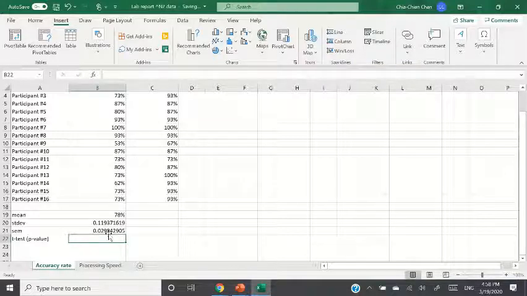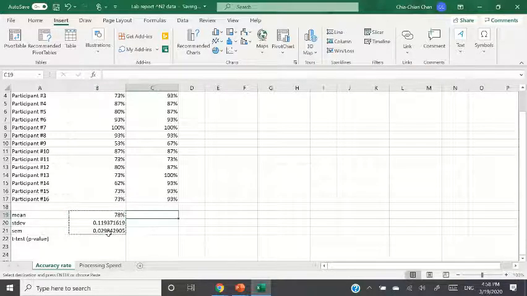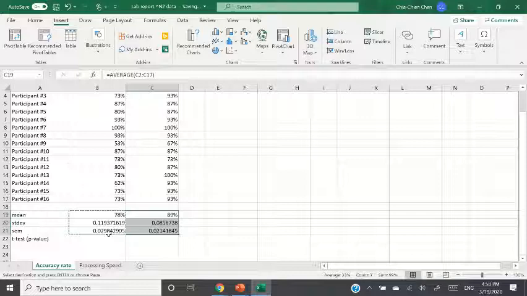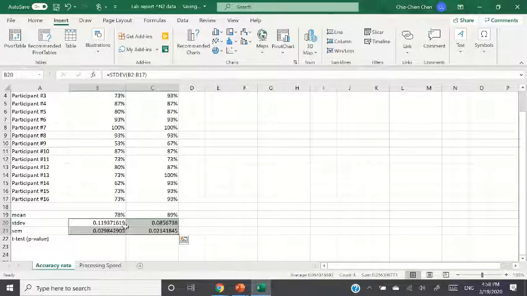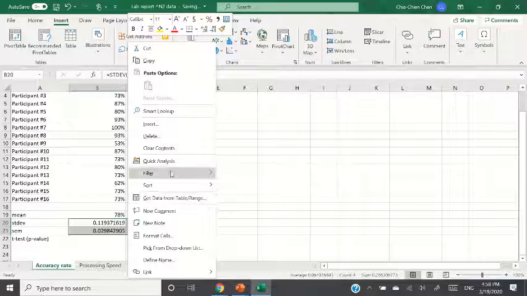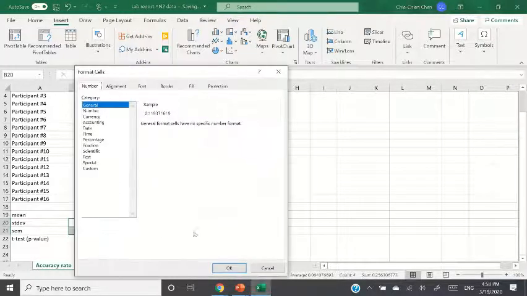Now let's copy this, Control C, and paste it with Control V. What you have now is the mean, the standard deviation, and the standard error of the mean. I'm just going to change this to a percentage here.